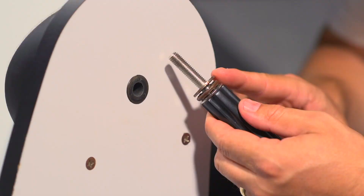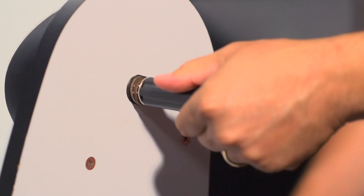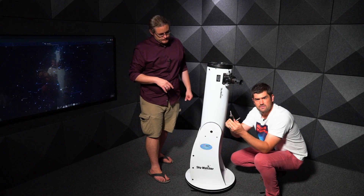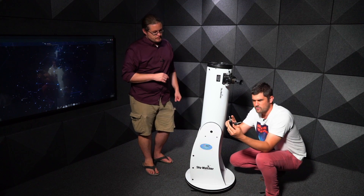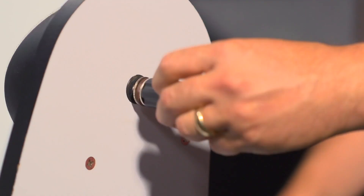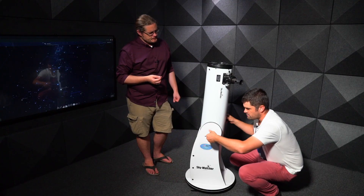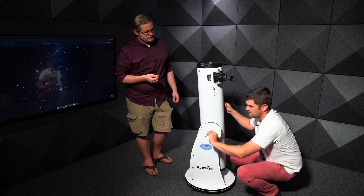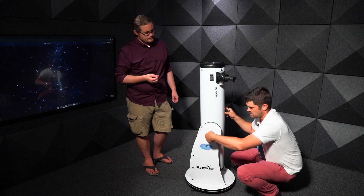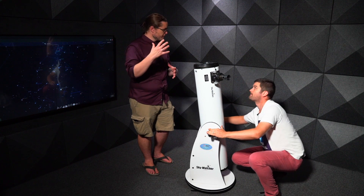In this case we have handles, and there are two different ones. One of your handles has some bearings in it and the other handle has no bearings. You want to put the handle with the bearings generally on the same side as the eyepiece, just for easy access. The bearings lock off the telescope so that we can move it up and down, and when you lock it, it locks it into position.